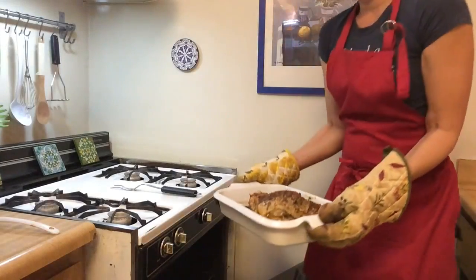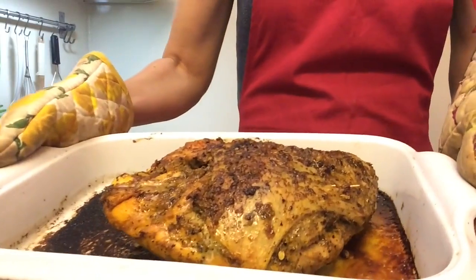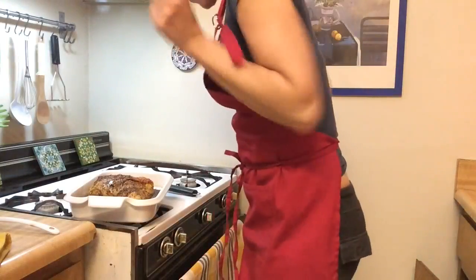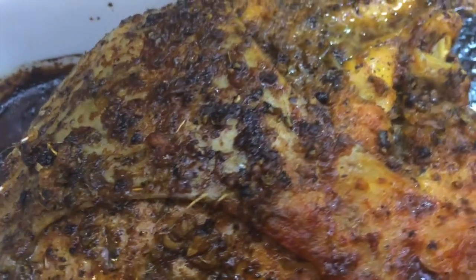The moment of truth. Oh my God, look at this. Oh, it's so sizzling. It's so pretty. Oh my God, look at this turkey. Normally I would let this rest, but it's late and I want to taste it.